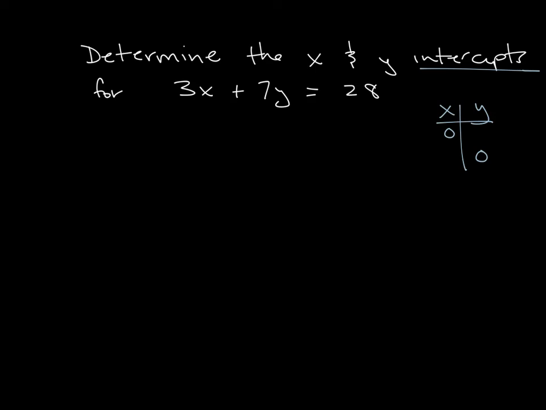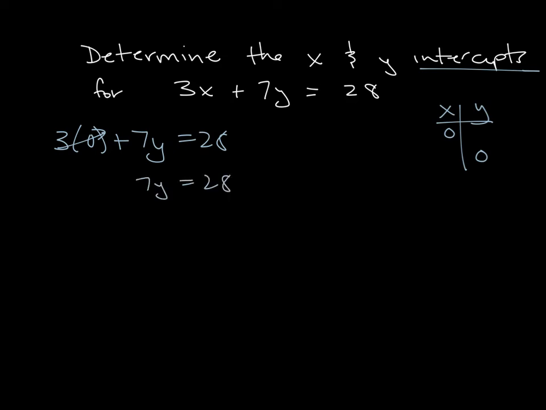So the first one here, again, I'm going to be solving for y because it's blank, so therefore I'm finding the y-intercept. So by going to my equation, 3 times 0, and why am I placing a 0 next to 3? Well, because x is next to 3, and x is my 0 for the first row. So x is 0. So we move on. Plus 7y equals 28. Notice I now have an equation in which I'm left to solve for the other variable. I am left solving for y, so I am finding the y-intercept. 3 times 0 is 0. I don't need it in the equation, so I'm now left with 7y equals 28.